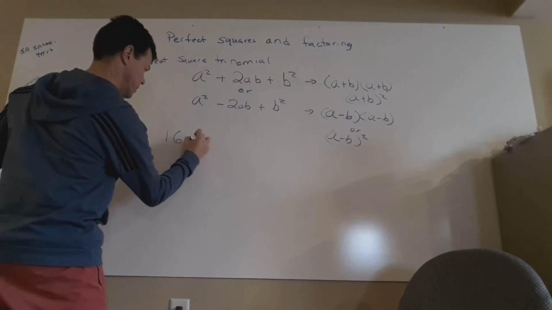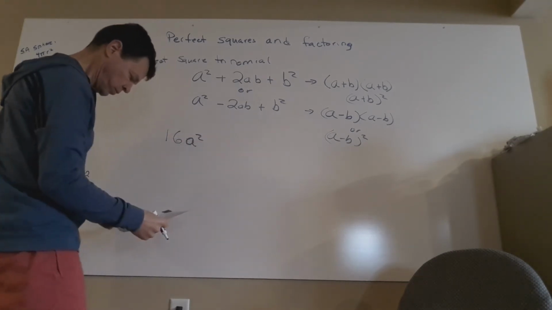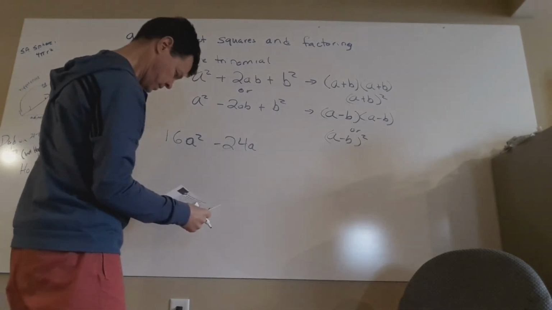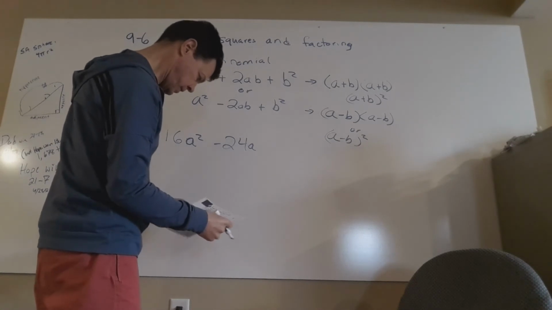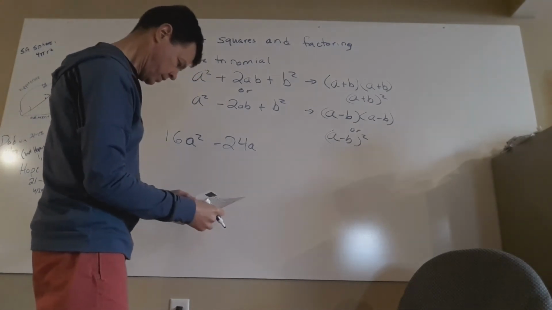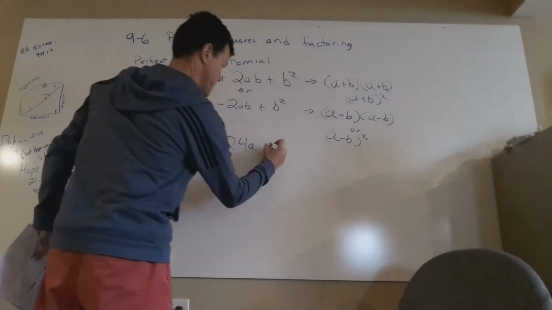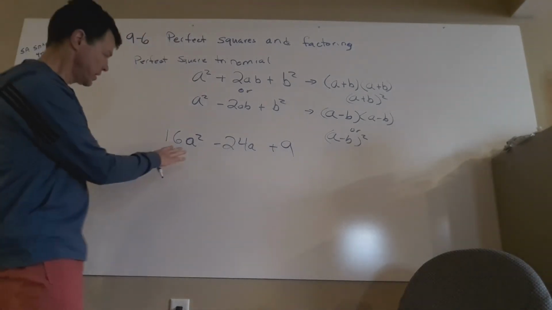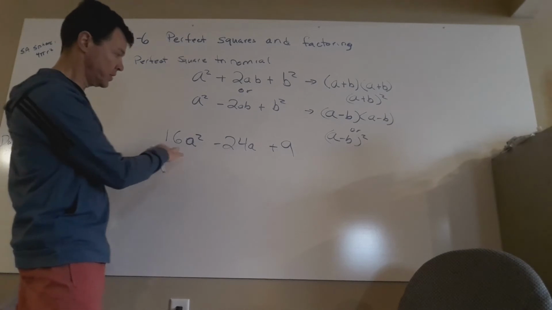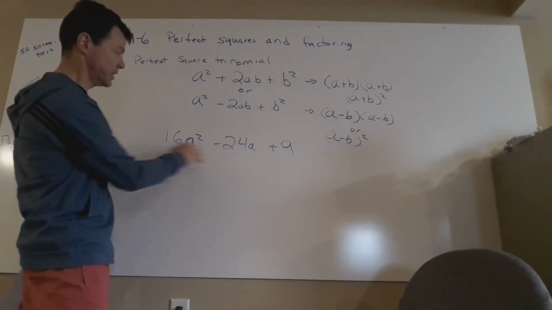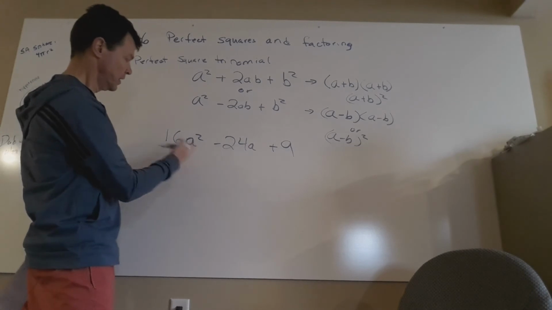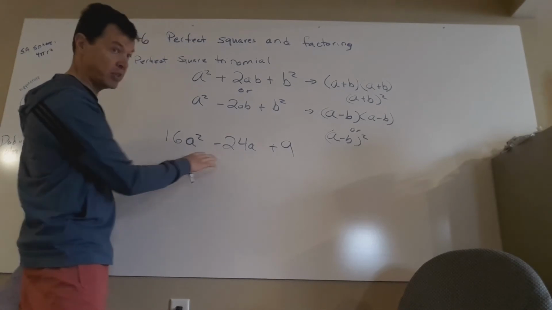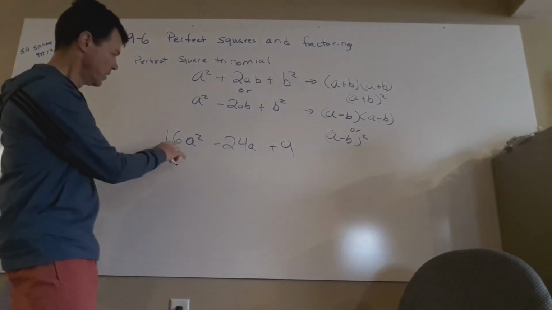$16a squared minus 24a plus 9. All right, so first of all, look at this as far as factoring these. We could factor it in the same way that we had before. We could do 16 times 9 and then look for two factors of that product. But anyway, if this is a unique trinomial, we could just take some shortcuts.